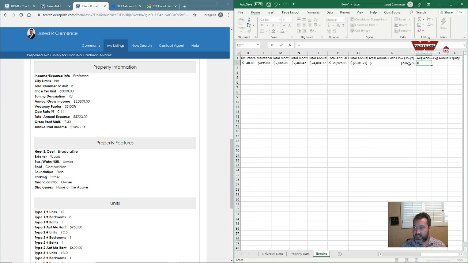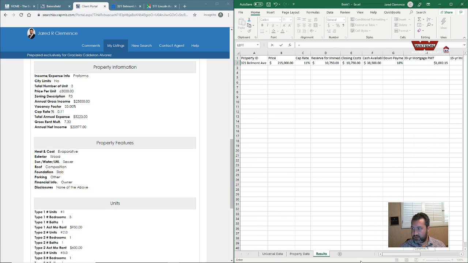All right, so this is going to equal the loan price, which is this minus this. Okay. Let's lock those in. Divided by 30, right?